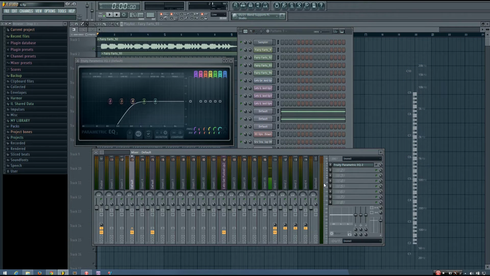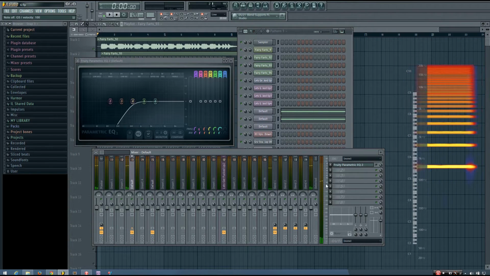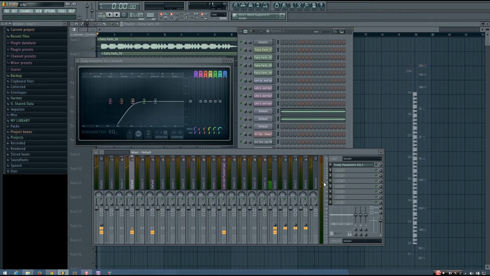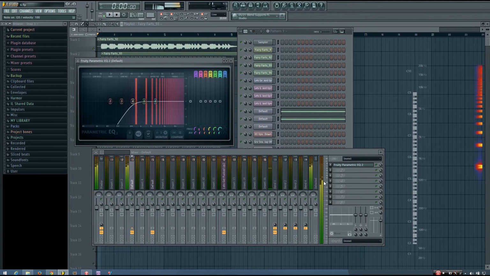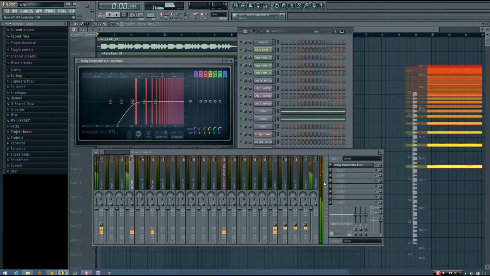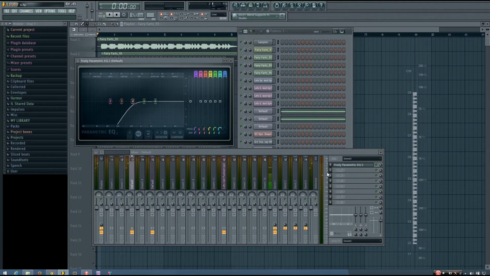And you can see that without the high pass, I'm peaking at about -8 to -7 decibels. But if I turn that high pass on, I'm peaking several decibels higher, up at -5 to -3.